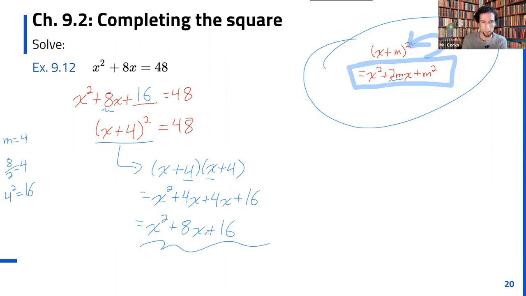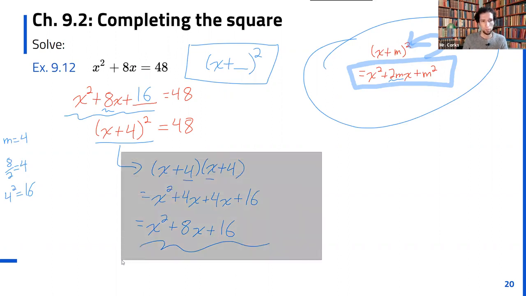So this is what we had up here. That's the perfect square that we made. We've completed the square. We had an x plus something squared, we wanted to make this, and that's exactly what we've done. So find the constant number that will complete it. And now we've completed the square. We haven't solved yet. That's the first step. So what can we do to actually solve this problem?